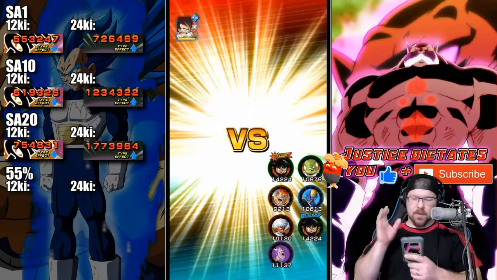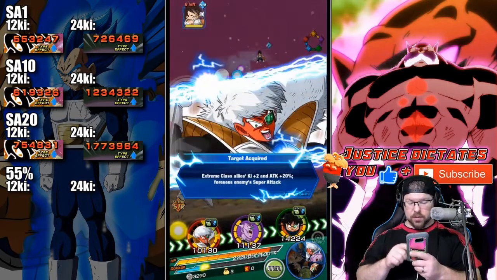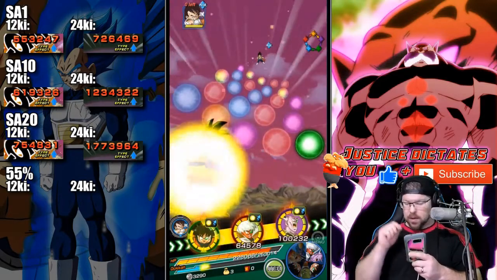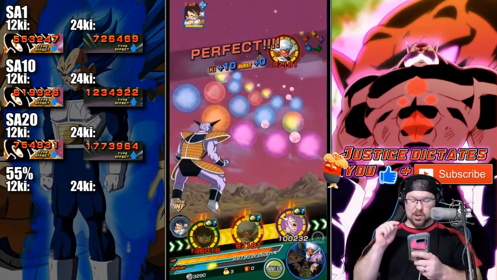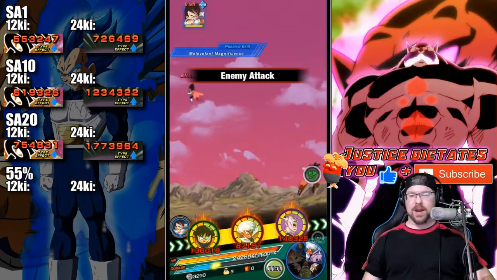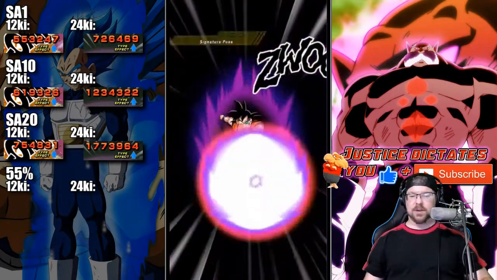Alright. So, my Ginyu Goku is going to be up. We are just going to put him in the front and let him do some work. Now, I need 2 key for him. Perfect right there. I would love to see him break a mill right now, just a 12 key. I think that'd be great. Can we do it? Can we break 1,000,000 on this very basic unit?